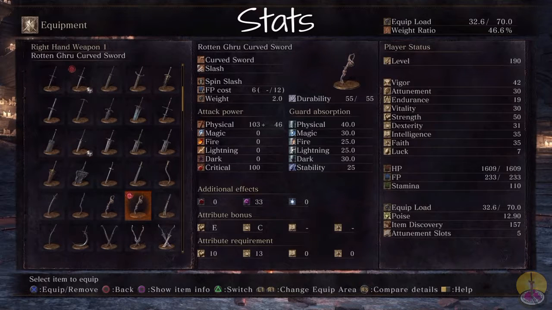So moving on to the stats of this weapon, we can see the physical is no better than any other average weapon. Nothing surprising there. 100 and just barely 50 bonus damage. For the additional effects, this weapon does have a natural poison to put onto it, more like disease. But yes, you'll poison your enemies. Attribute bonus, we got an E for strength and C for dexterity. Yeah, you'll need a lot of dexterity to wield this weapon, and for all the wrong reasons. In real life, anyway.